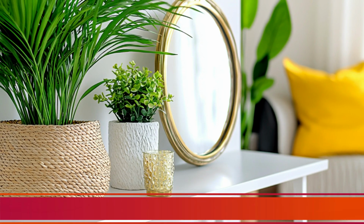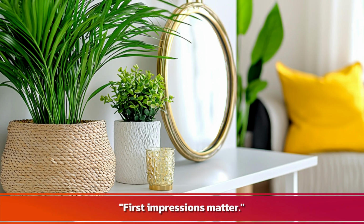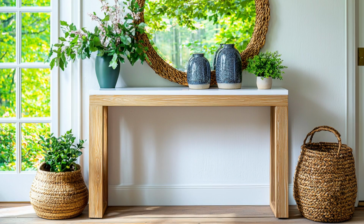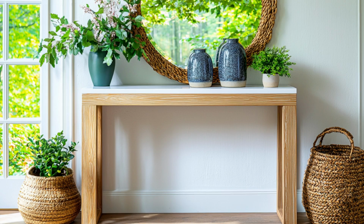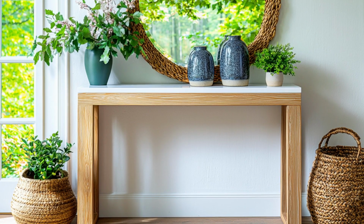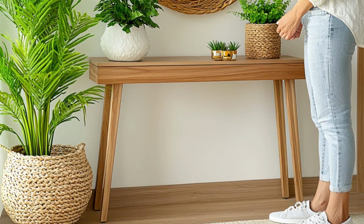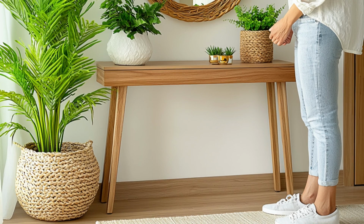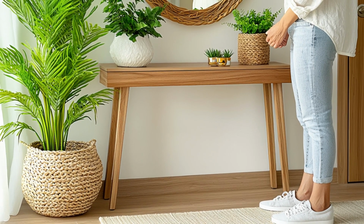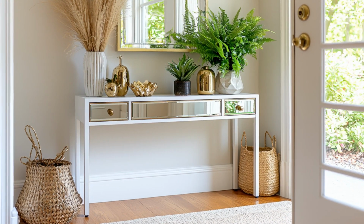The entryway sets the tone for the entire apartment. It's a perfect blend of Scandinavian simplicity and bold, elegant features. Notice the use of sleek furniture, minimalist art pieces, and the subtle glimmer of mirrored accessories. This entrance invites you into a space that radiates sophistication while staying true to Scandinavian principles of functionality and clean lines. The clever use of space also ensures that even the smallest areas serve a purpose.